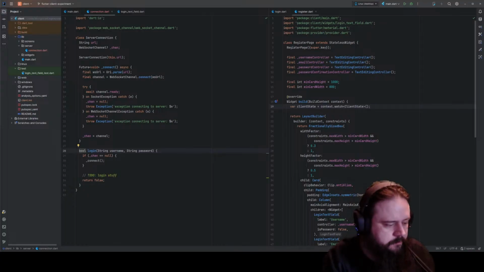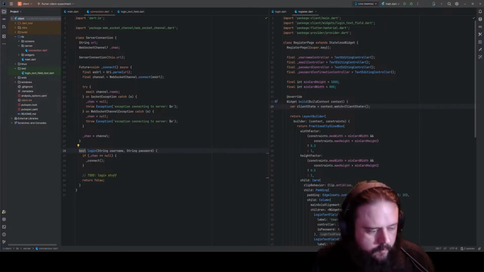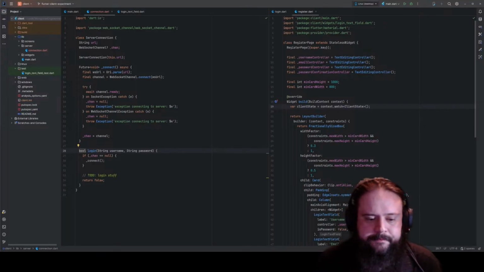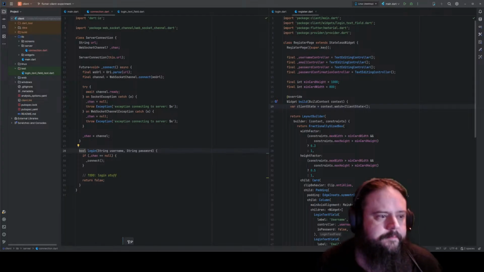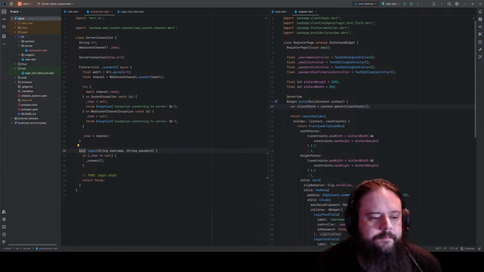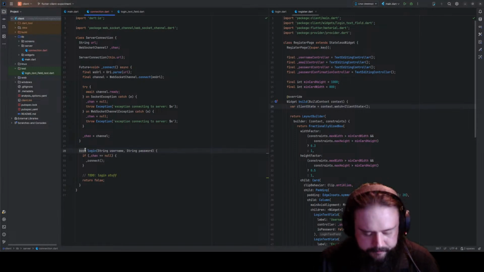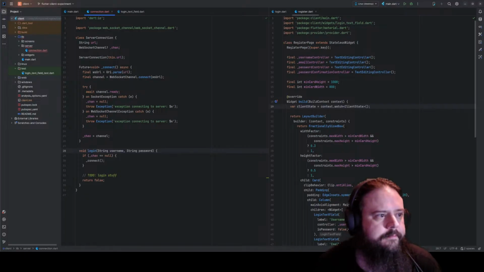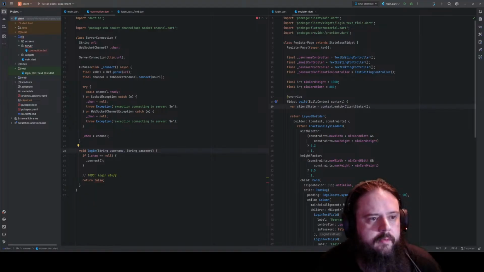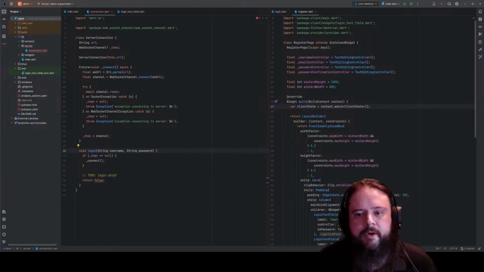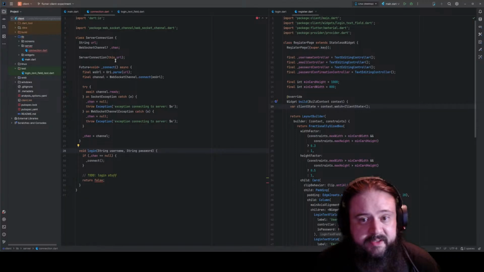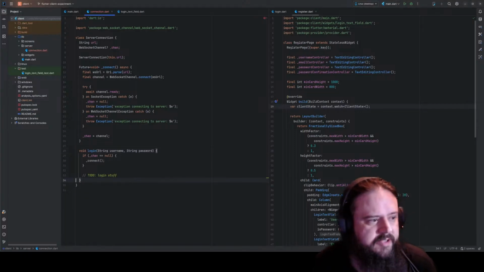So, login stuff. We need to do that. Let's get our docs open again. And actually, this doesn't want to be bool. This is void. Flutter WebSocket. Here we go. So we moved a lot of our connect stuff in here. We moved all our connect stuff in here. That goes out of there now.